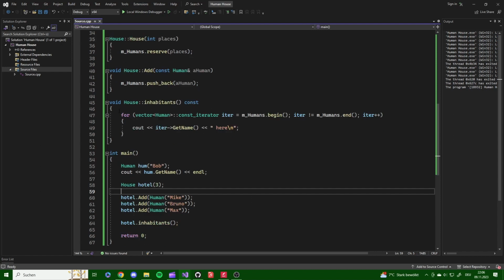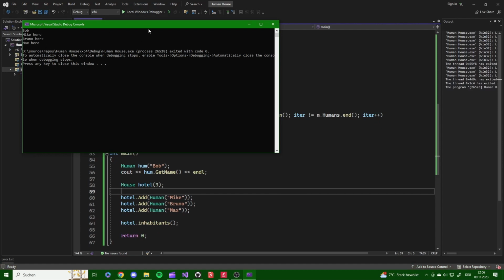And then we have here the void house inhabitants. This is just a for loop that iterates through our vector and outputs all our names. So we can call hotel inhabitants, and we will output all the names like here.